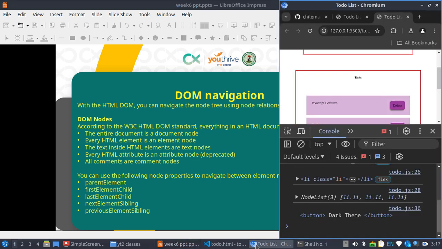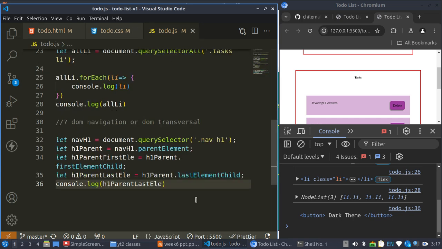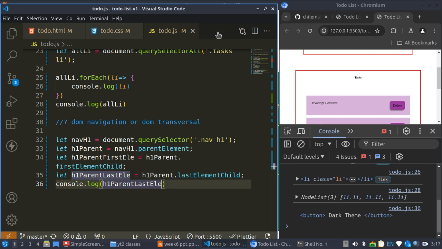To do that, what I need to do is this. I'll come back to my JS. Remember from what I told you before, if I'm here, because there's a next element, I'll use my nextElementSibling. But if I'm here, because there is no other tag here, I'm going to use previousElementSibling, because if I do the nextElementSibling, it will return undefined.